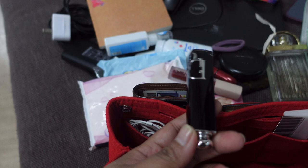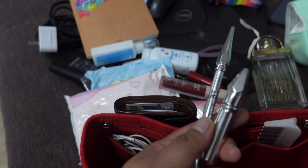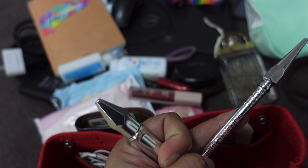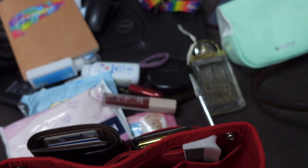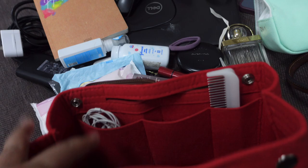My favorite lipstick from Dior — the shade is Dior Mania. As backup in case I want to do my brows, I have Gimme Brow from Benefit, which I love because it gives a natural bushy brow look. I also have the Benefit Precisely My Brow pencil. And lastly, a band-aid — I got injured in Cebu and just left it in my bag for emergency purposes.